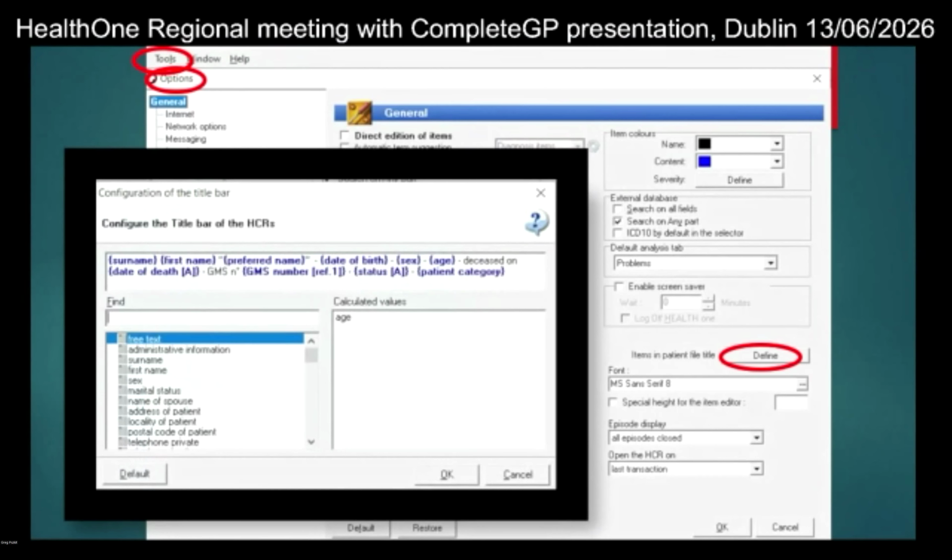This is how it looks for us. We see their last name, their first name, then in inverted commas preferred name, date of birth, sex, age, if they're dead, date of their death, what's their GMS status, what's their category. If they're private or GMS, which helps you with your billing, you just look at the opened patient's file and you know, do you need to give them a bill or not?